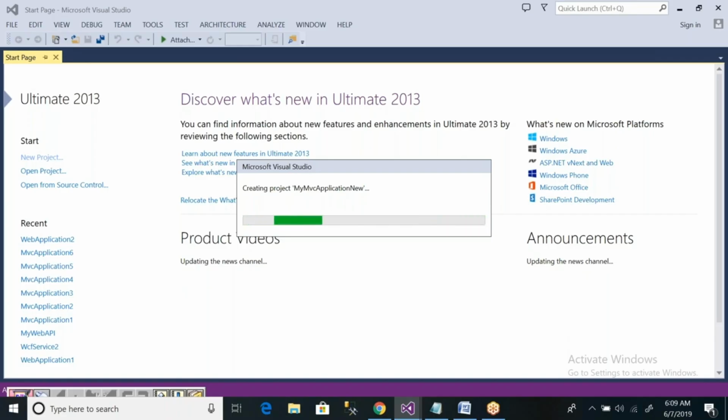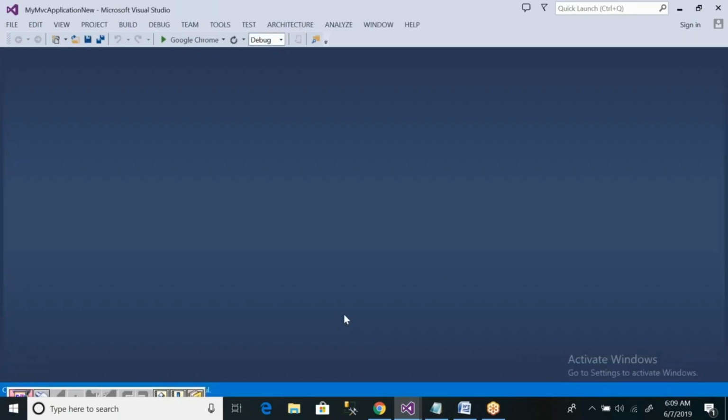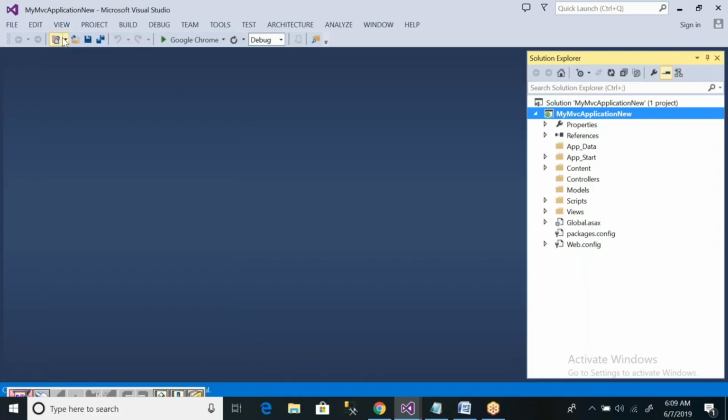Right. And it is going to open your ASP.NET MVC application development environment. Now we have entered into the ASP.NET MVC application development environment. I'm opening the Solution Explorer. It is coming with various folders. Right now, I am not going to explain all these things. We are going to discuss this in the next topic, the ASP.NET MVC application development environment topic. There we'll discuss all the folders.